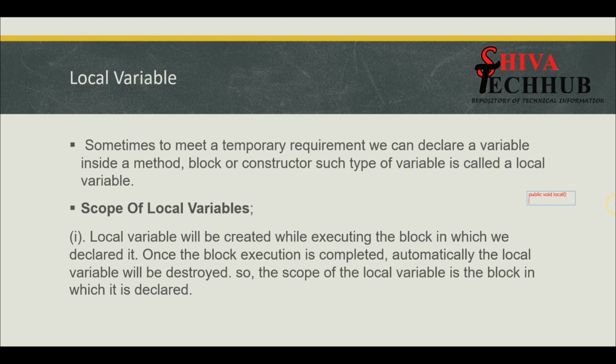So this is a normal function, int a equal to 10. So for example, this particular variable a equal to 10 is accessible only within this particular function. It won't be accessed outside the function because it is not declared at a class level, but it is declared at the method level. That is, it is local to this particular function. That is the meaning of a local variable.